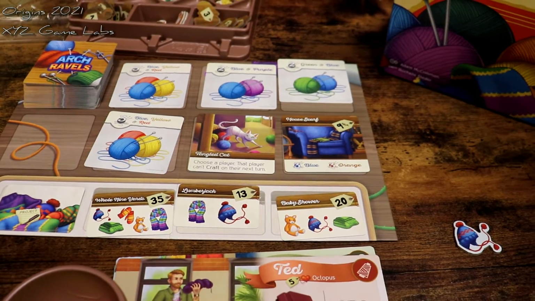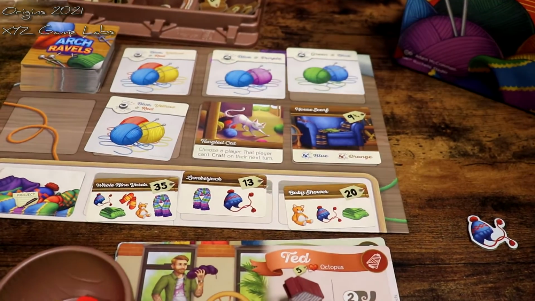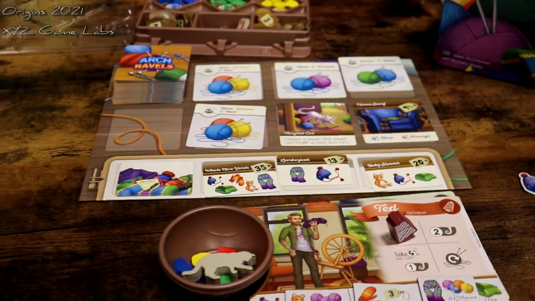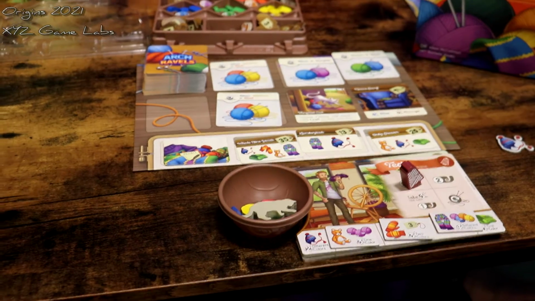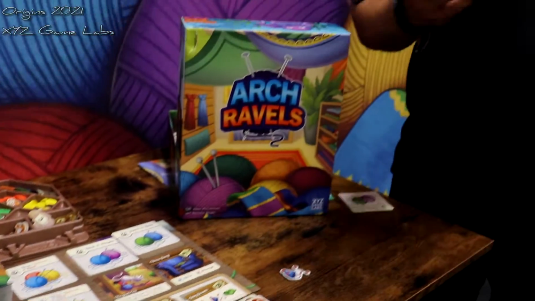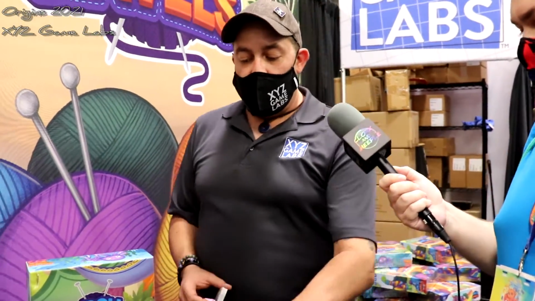Either way, the player who gets this is going to have to craft it by the end of the game, otherwise they will lose those points. Okay. So there's 26 of those in the game. You play with a number tied to the number of players you're playing with. So every game can feel pretty different because you're not getting the same special requests every game at all.